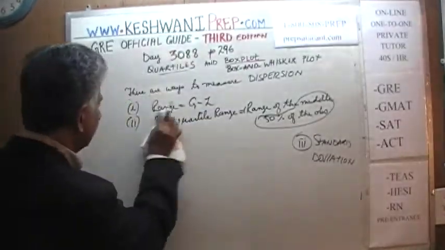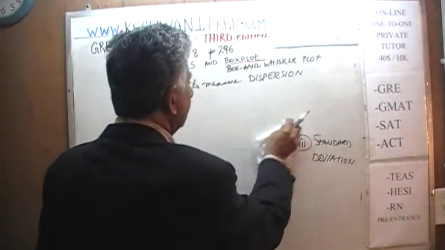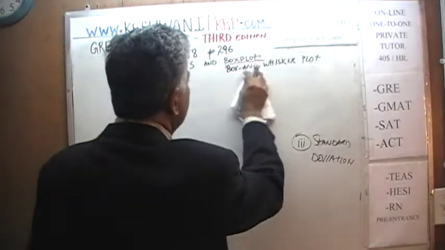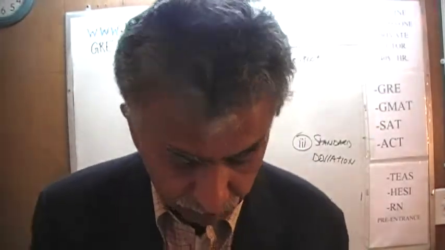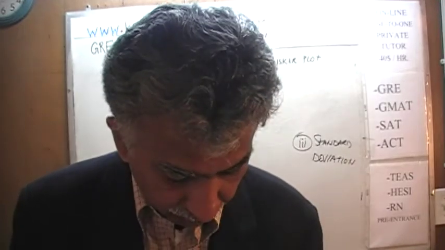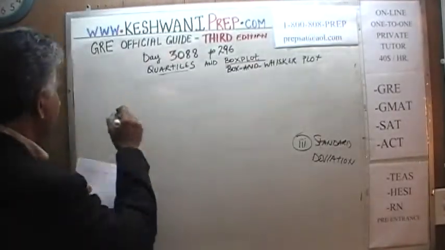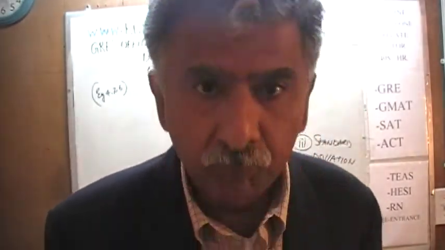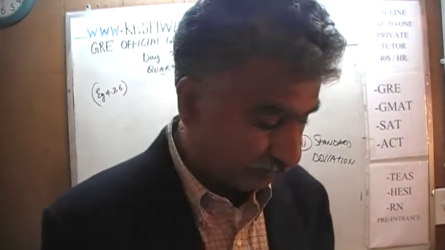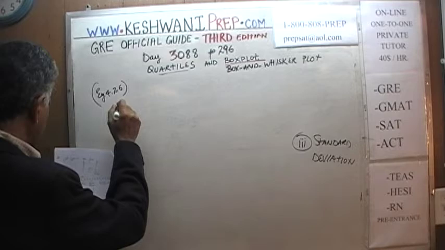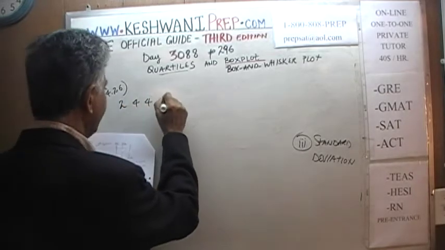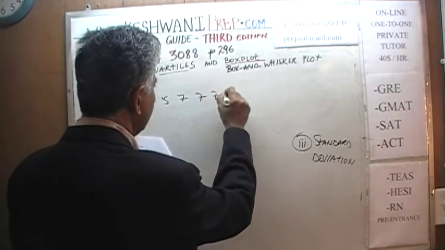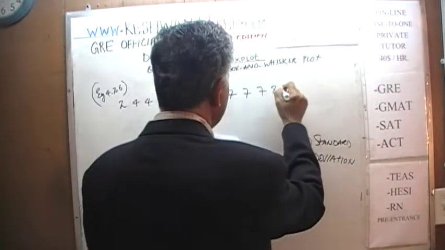Let's do an example using what is given to us in the book. Example 4.2.6. It is a continuation of 4.2.5, you understand? So we have 16 observations here, 16 values. Let's put them on the blackboard. We have a 2, 4, 4, a 5, and 7 sixes. 1, 2, 3, 4, 5, and 6. 2 8s and then 4 9s.